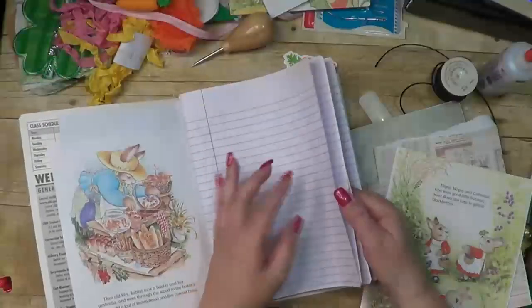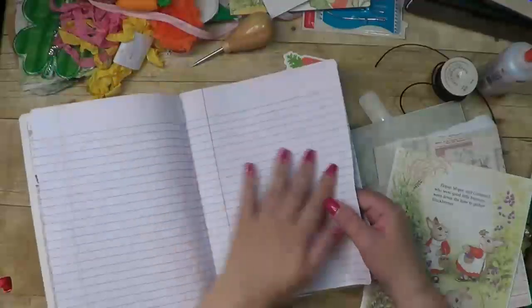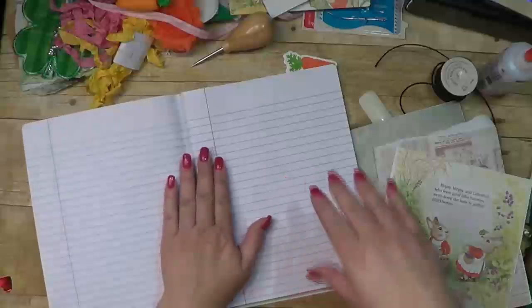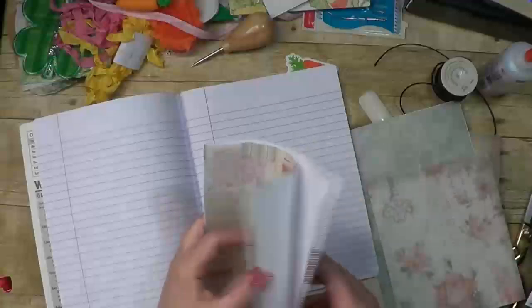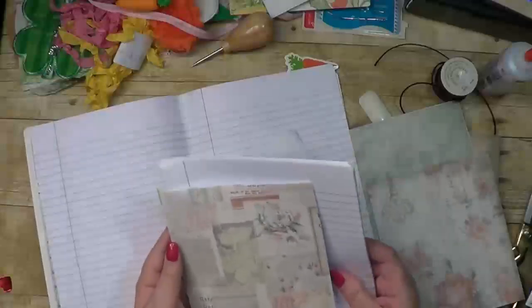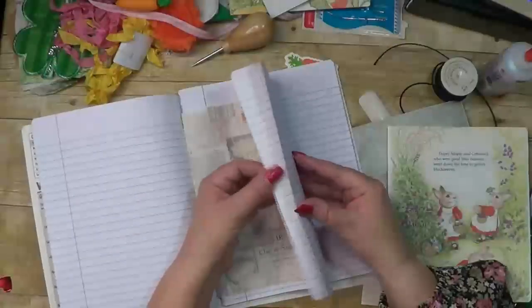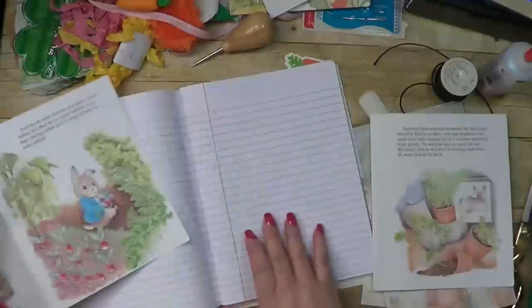Because remember, I like to do my cover page of my BBG girl, which is the month. I mean the girl, and then I have my monthly spread, and then I have my brain dump, or what I've been doing is putting pictures in, and then I can start my actual journaling on the 1st. So then I'm going to go ahead and add this in there. Let me see how many I have in here. There's not that many book pages, actually. So I'm going to do 2 more, because I'm going to glue those together, and I'm going to add a book page.